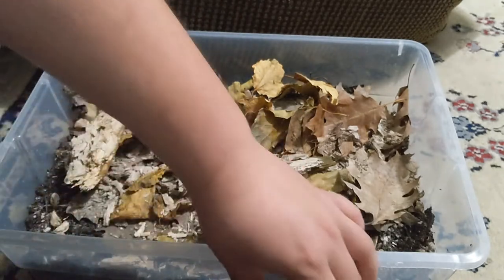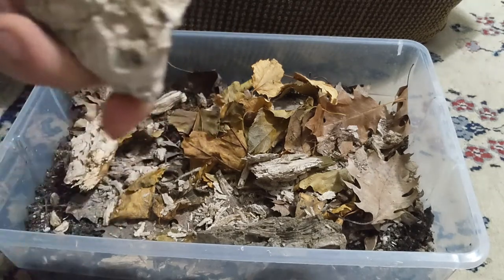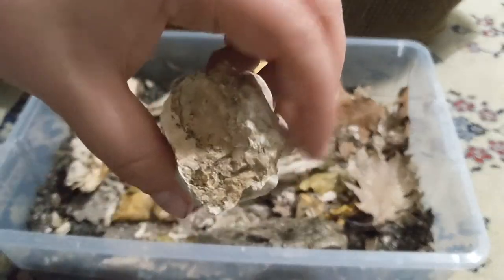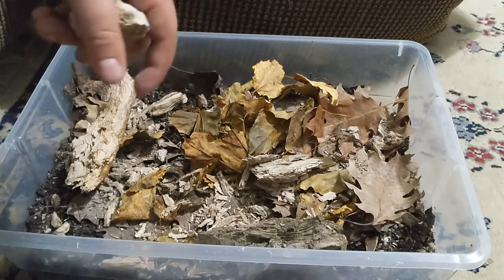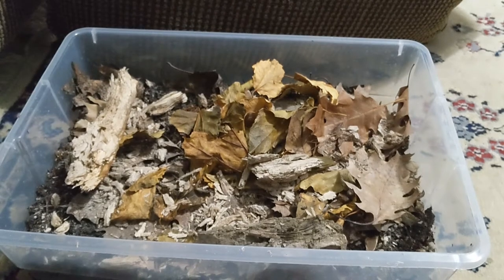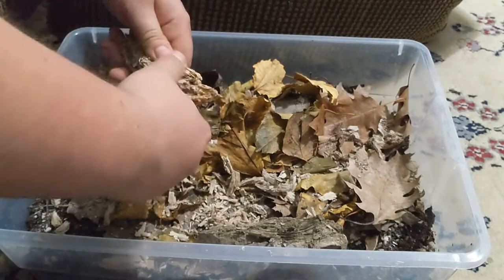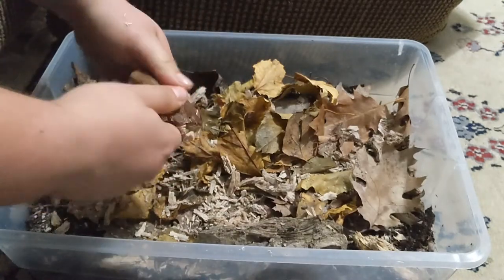The next thing is calcium carbonate, in the form of limestone right here. You can use calcium carbonate in other forms, but you can tell it's calcium carbonate because it breaks apart very easily. If you pour some vinegar or some kind of acid on it, it'll bubble up because it's mostly calcium carbonate. What I've done — before the video, because it's kind of a pain — is break apart a piece and sprinkle it all in here, so there are lots of little pieces, maybe about a centimeter or so, along with the rotting wood pieces. I'll leave some bigger chunks in here for them to break down as needed, but largely it's going to be crumbled up.